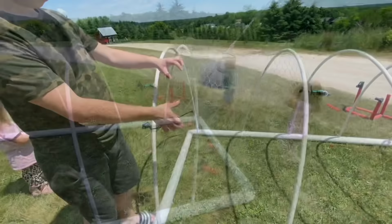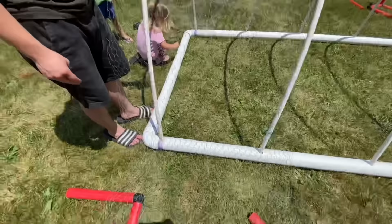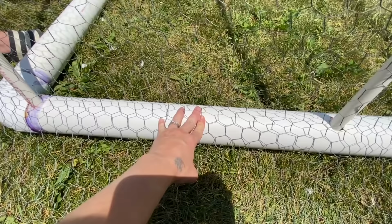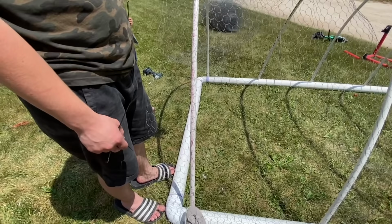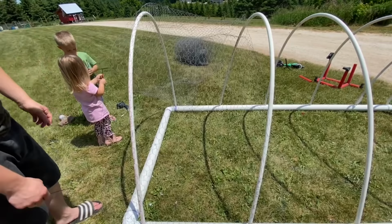Okay, so we got the chicken wire. What did they say? It's like 2 feet wide. Okay, so we are gonna leave a little bit extra on the ends because Lauren's gonna roll this part up onto here and screw it in with a PVC pipe so that we have extra stability in here, and then no other animals can get in there either. So Gage is gonna start zip tying right here or down here, and then we're gonna go all the way across. You can move it over a little bit more so that you have an end.